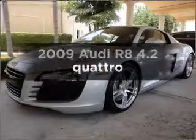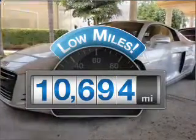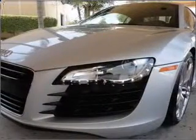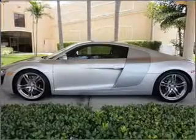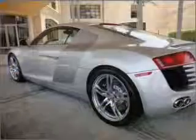Travel the roads in style and comfort in this great vehicle. With low miles, this automobile will take you far and get you where you want to go. With a powerful 8-cylinder engine that gives you more control with its manual transmission, stand out from the crowd with premium wheels. Brake safely with the anti-lock braking system.